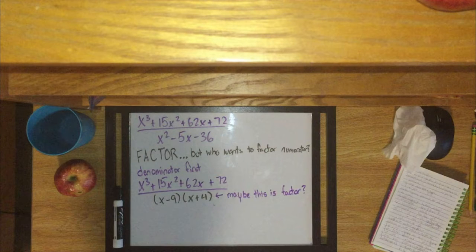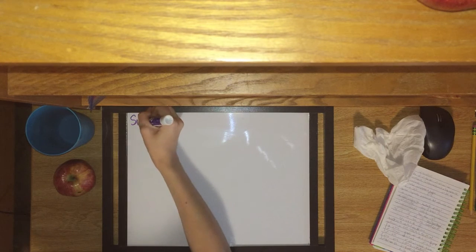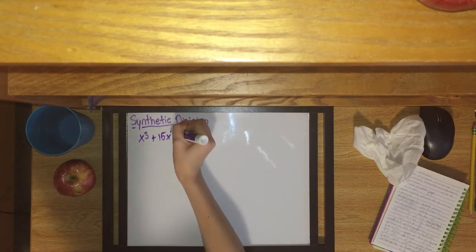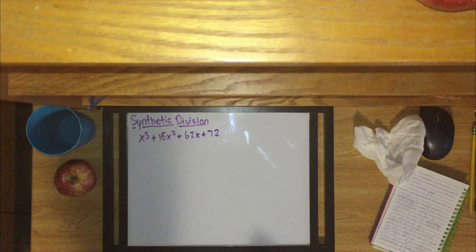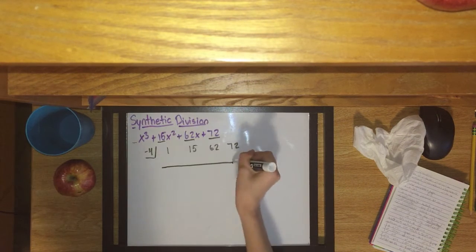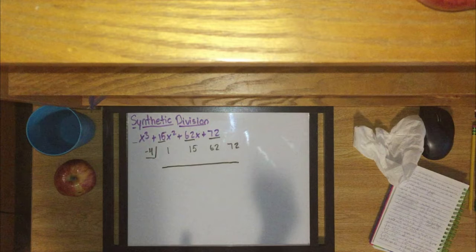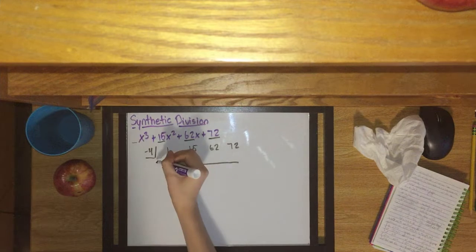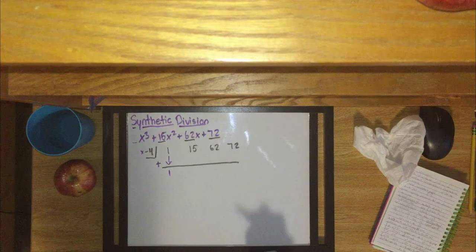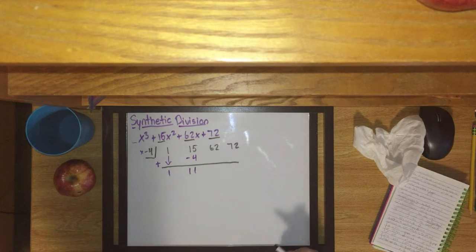Since the numerator has entirely positive addends, let's guess that x plus 4 is a factor in the numerator. So, we're going to use some synthetic division. Let's go over how to do that real quick. The easiest way to divide by a factor is to write out the coefficients of all of the terms. We're going to write negative 4 up in the corner because that's what's going to make x plus 4 zero. And we are going to bring down that 1. Then we are going to multiply 1 times our factor, negative 4, and add that to our second coefficient. That gives us positive 11.